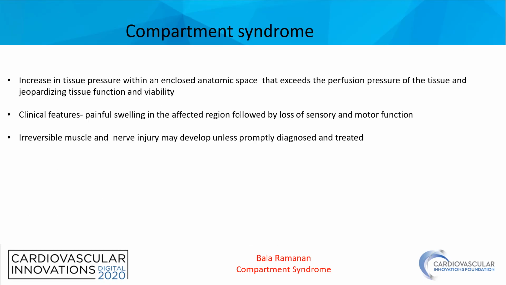Compartment syndrome is caused by an increase in tissue pressure within an enclosed anatomic space that exceeds the perfusion pressure of the tissue and jeopardizes tissue function and viability. The clinical features include painful swelling of the affected region, followed by loss of sensory and motor function. Irreversible muscle and nerve injury may develop unless this is promptly diagnosed and treated.